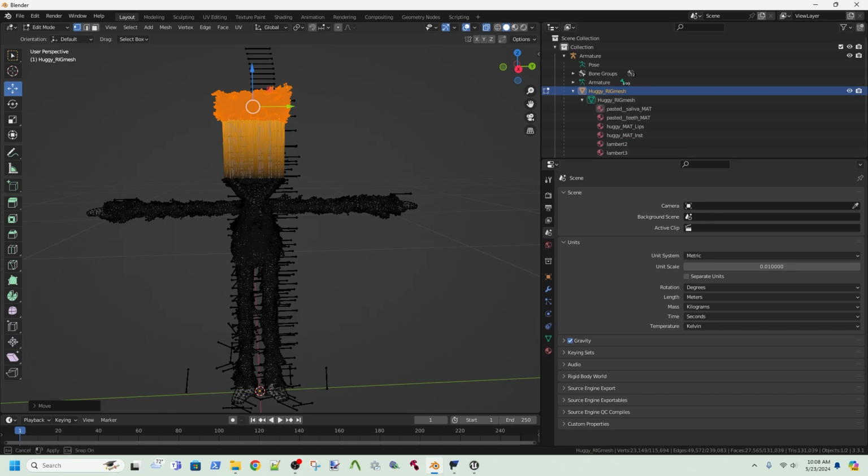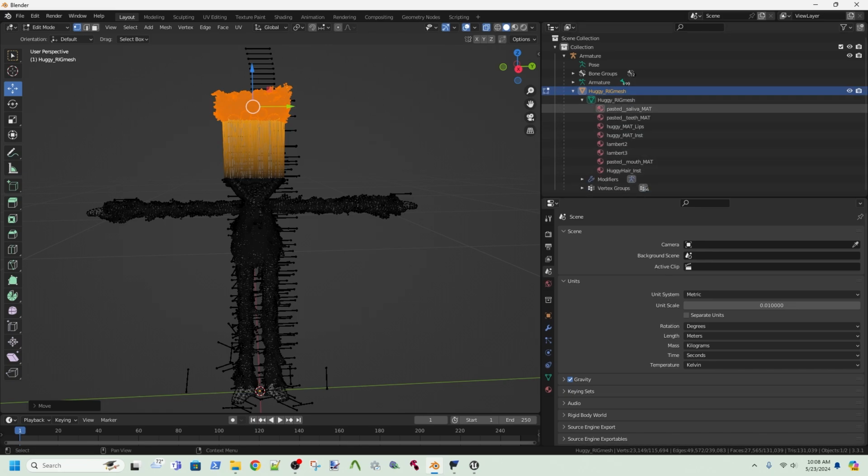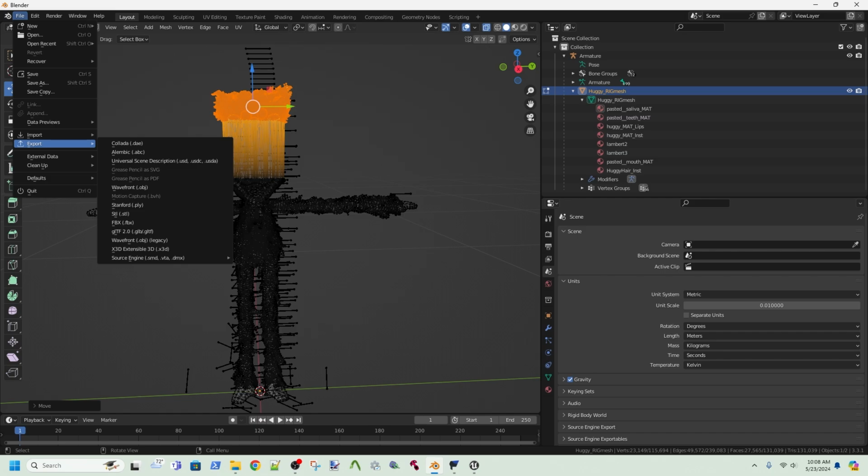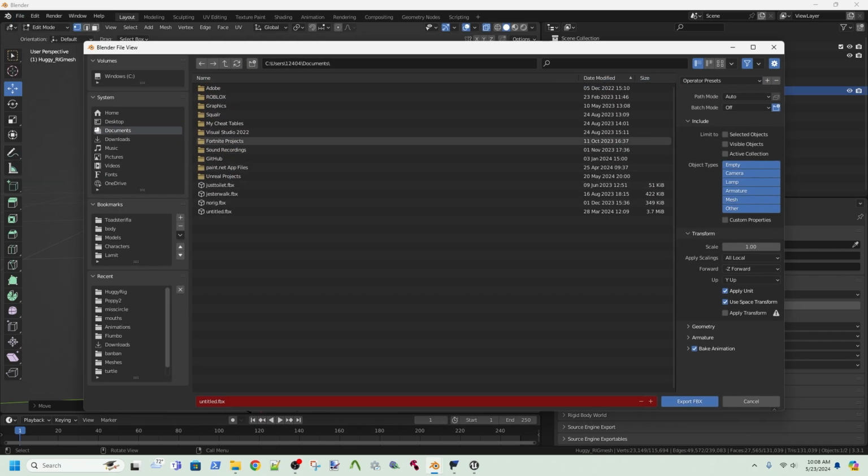As you can see, there's a bunch of materials, and we're not going to worry about them too much, except they have to be pointed to in the right spot, especially if they change anything in the game, which they often do. In this case, I will teach you that as well. But we're going to go ahead and say File, Export this as an FBX, and we might as well put it back where it was.